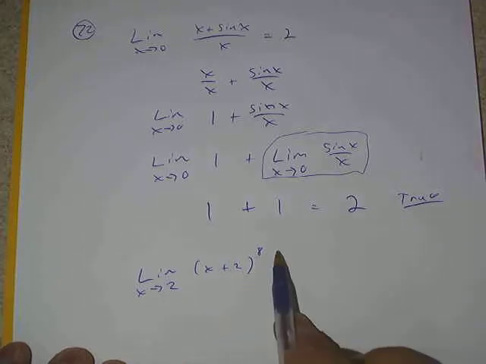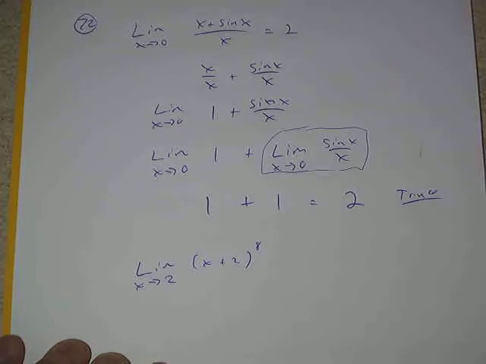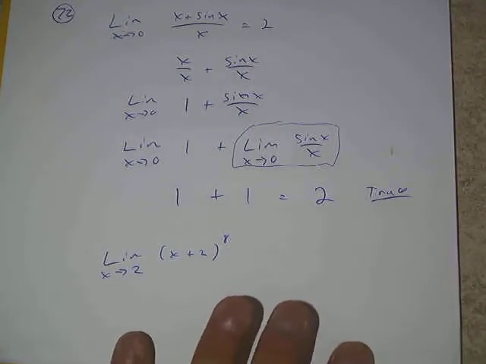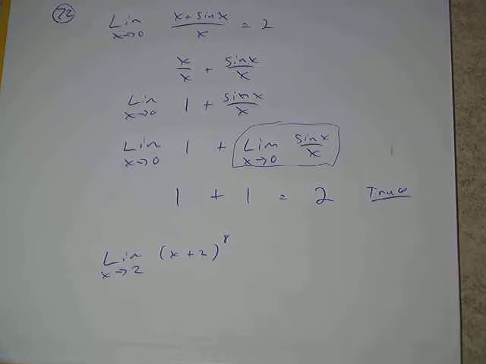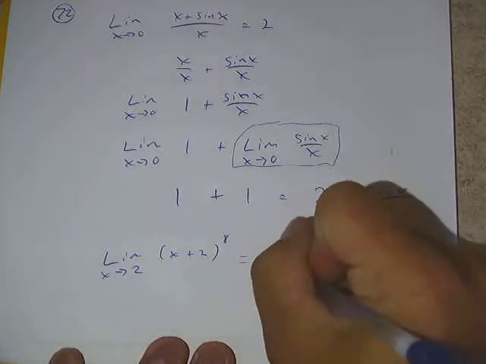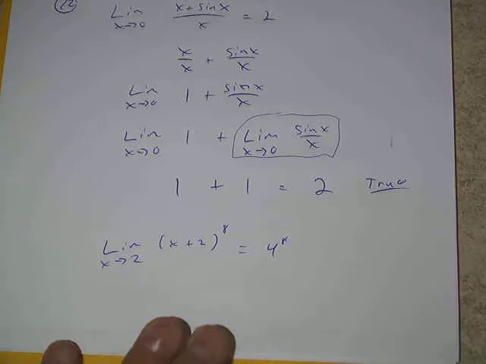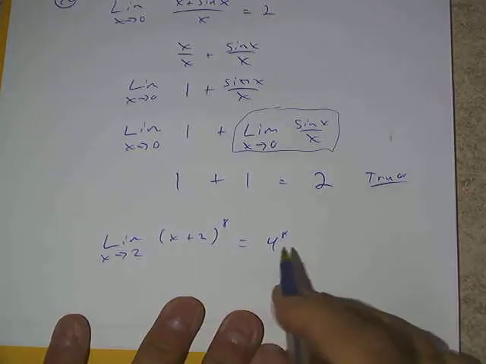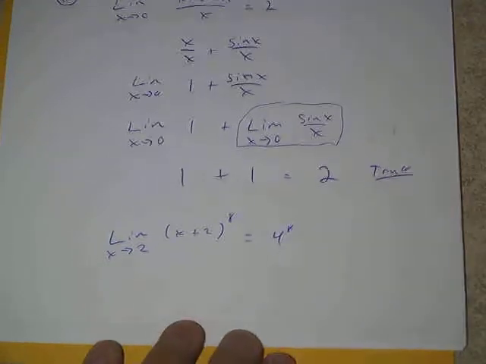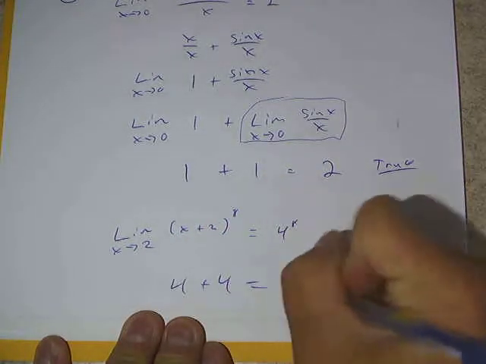Okay, all that is telling us is that we could separate this: we could do the limit of x plus 2 and get 4, and then take that 4 and raise it to the 8th power. So we can separate those two operations. Having those properties, keep in mind that this limit really is an operation. It's just like adding two things. If I were to evaluate this and get an answer, which is ultimately 4 to the 8th, I don't know what the number is, but if I were to do that, that limit statement is now gone.